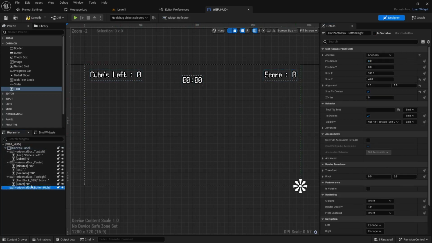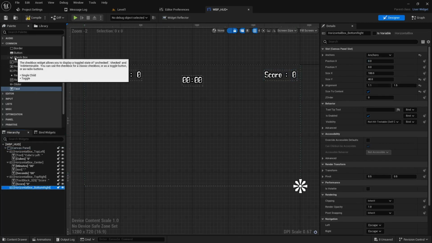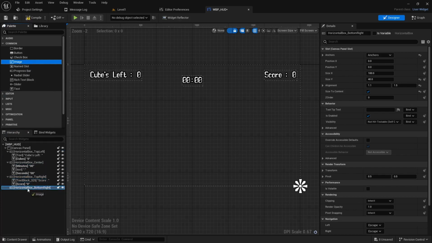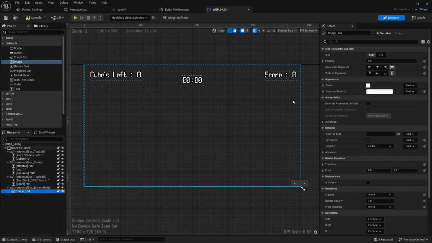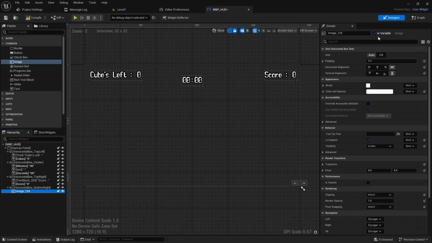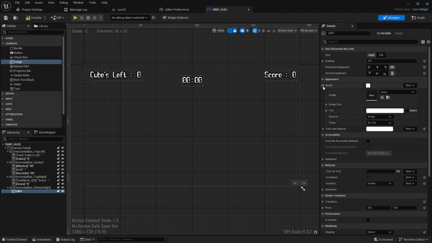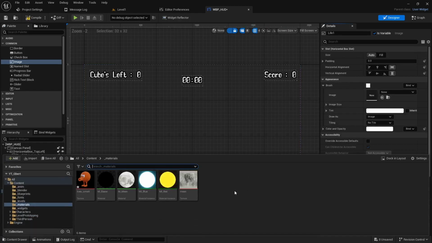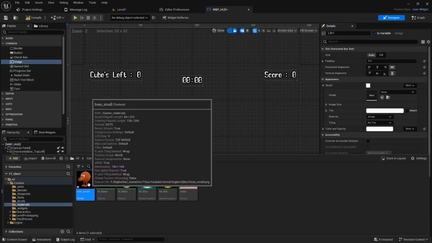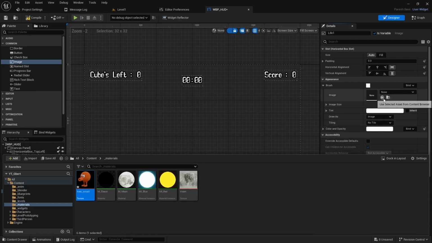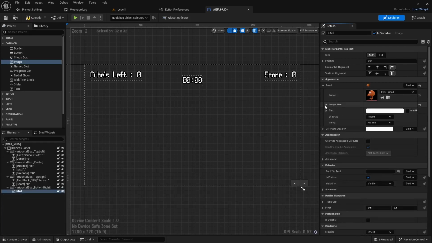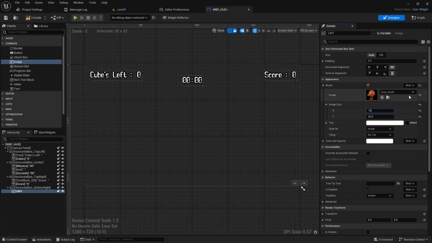And then last but not least, the horizontal box bottom right, I'm going to do something a little bit different with this one. I'm actually going to use an image for this, so I'll drag an image in, and on the image, images come in as variables, so that's perfect. This one I'm going to call life 1, and then for the brush, I'm going to press Control Spacebar, select my little Qbert that I made, so he's highlighted, and then I can hit this arrow, and it pops him in. Under image size, I'm going to try maybe a 128 by 128, and then I think that looks pretty good.